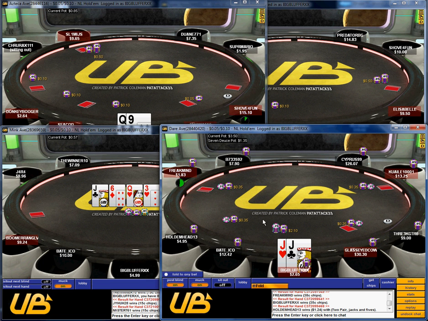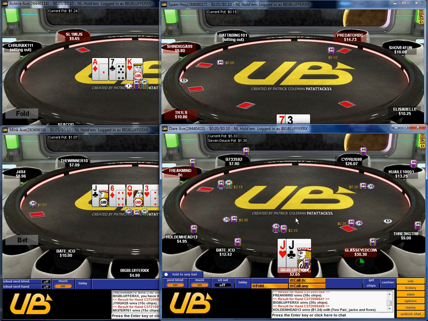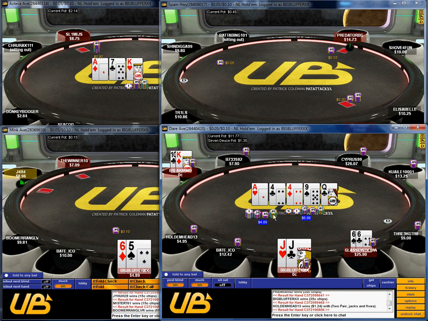Alright, we got one guy out. He's thinking about it, and he's all in. Can we get another caller? Alright, this guy's all in too. Sixes, king-10. We're really only worried about the king at this point. And we win. We take the pot. That's beautiful. See what I mean?